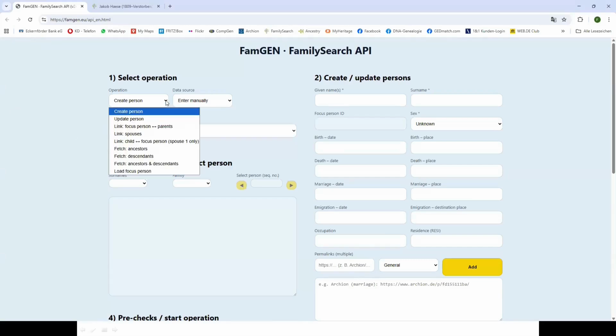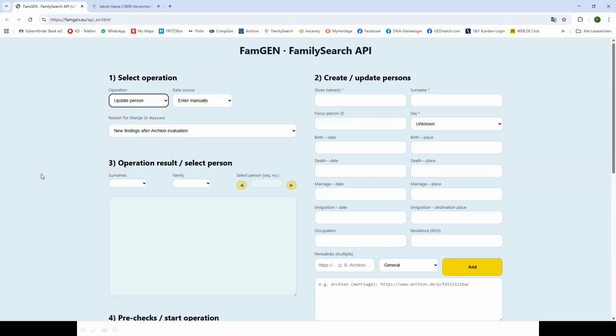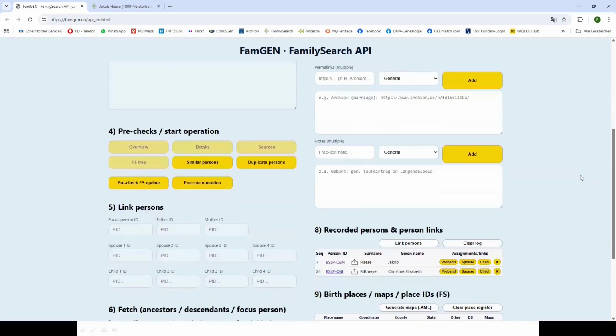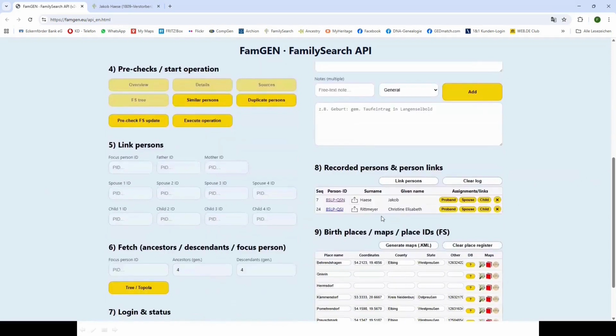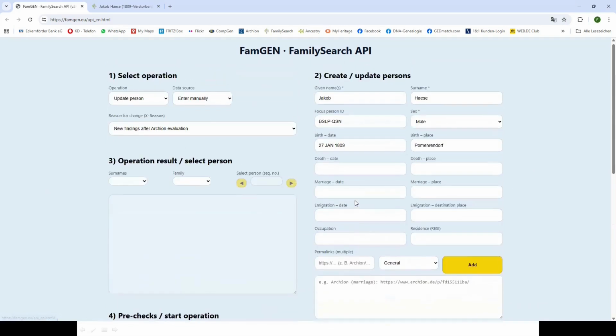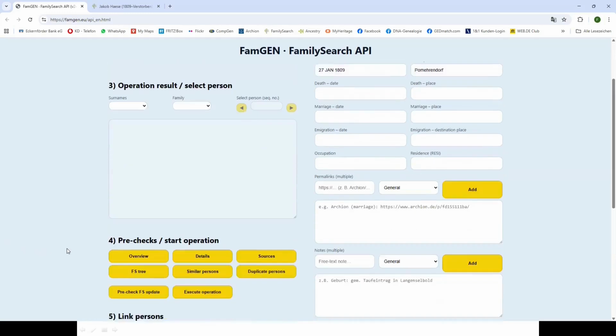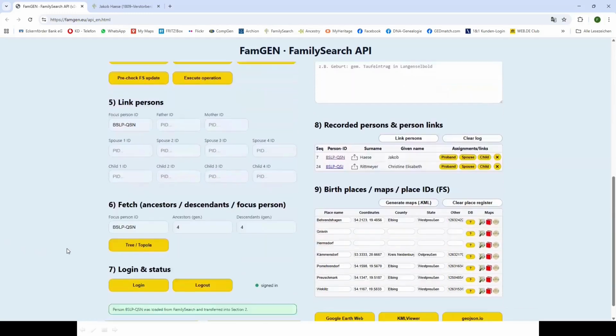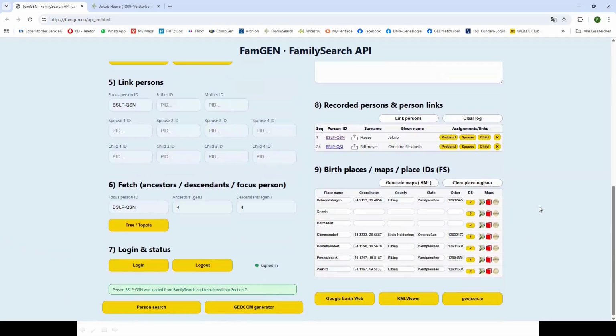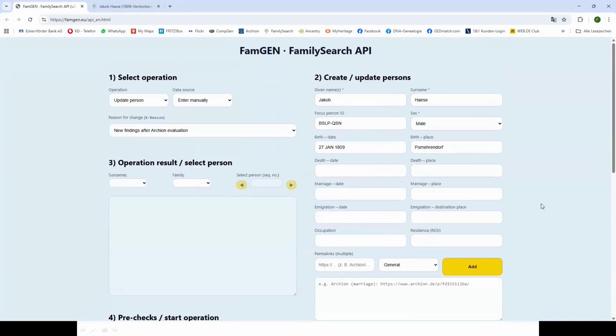We select the option Update Person, and now we have the possibility to load the data which is already stored in FamilySearch. You see, Jakob Hese, the data we have uploaded up to now is now available for review and also confirm that it is the person.